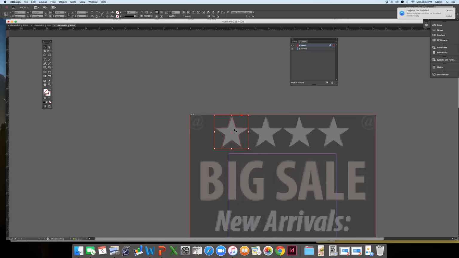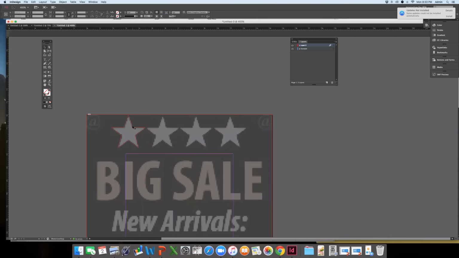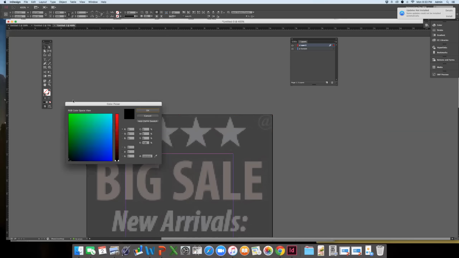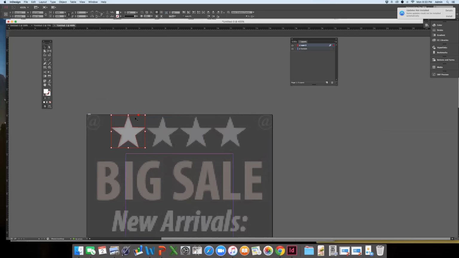Looks about right. And now, okay, now what I'm going to do is fill it. It's a white star on a black background. So I'm going to make sure all of my values are 0. Hit OK. Now it filled the star.